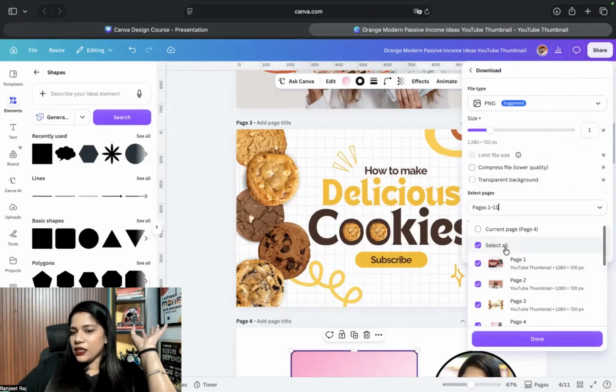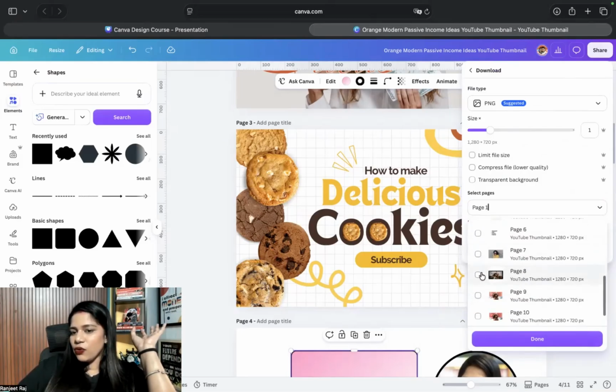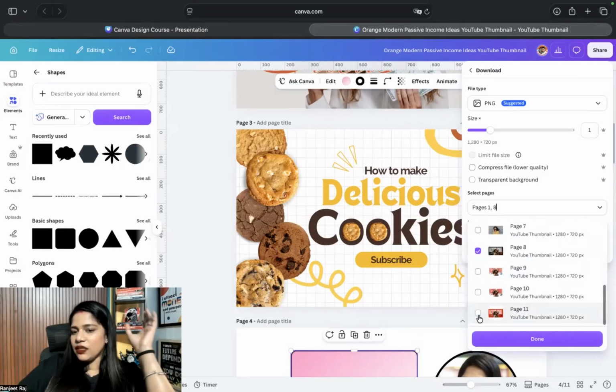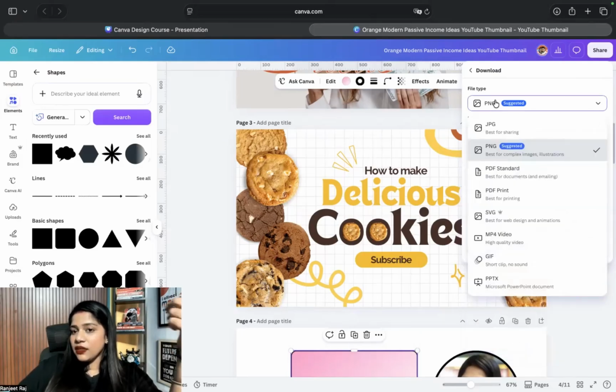If you want to select multiple pages, you just select page 1. Let's say I want to download page 8 and page 11. These are the 3 pages I want. So done. How do you want to save it? If you want to save it as a PNG, you can do that. PNG, JPEG, PDF, PDF print, SVG, video, GIF, PPT, whichever option you want, you can save it like that.